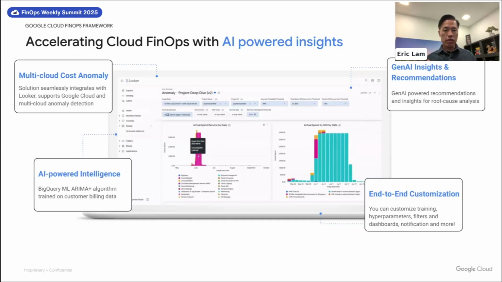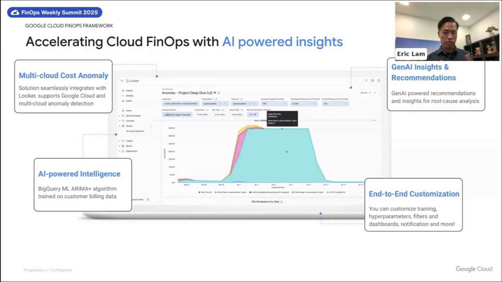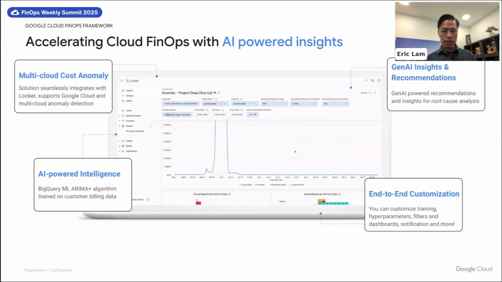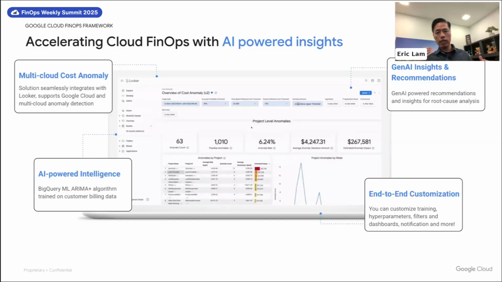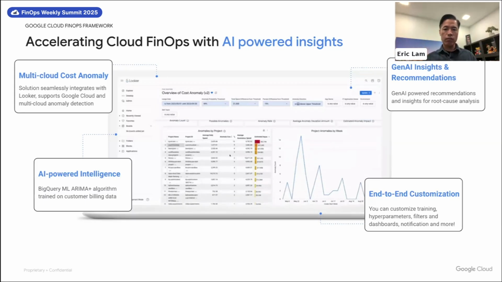And what Looker does is that you can also connect and create webhooks into Slack, into your email, into your ServiceNow ticket, into Jira, right? So when an anomaly is detected, you can create this integrated workflow so engineers can then take action on it. So it becomes an end-to-end loop from the initial anomaly detection, to root cause analysis and recommendations, through a ticketing system where someone is notified and alerted, and an engineer takes action on it. All right, next slide.